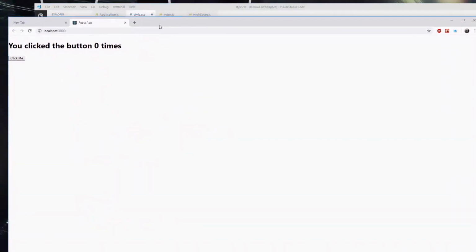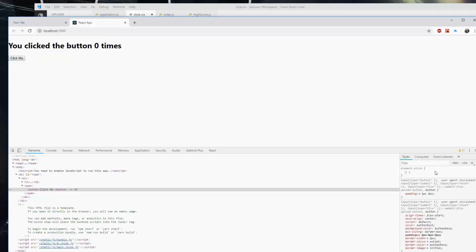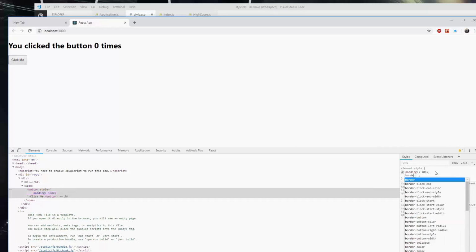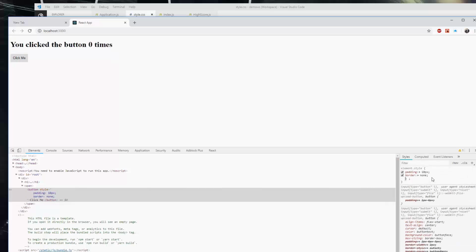So if you guys have taken any of my other courses, you will know that I enjoy writing my CSS within the browser itself. So I'm going to select that button, and in the element styles I'm going to start shaping it through using CSS. So let's just do something quick and simple. Padding is going to be 10 pixels. Border is going to be none. Border radius, oh, that's weird. That went way down there. Alright. Border radius is going to be 50 pixels.